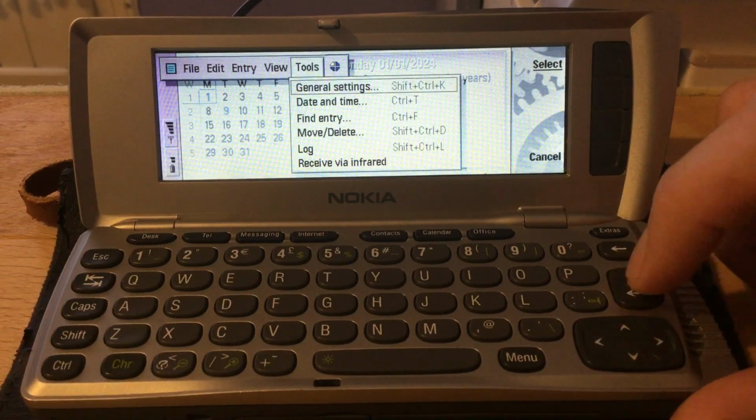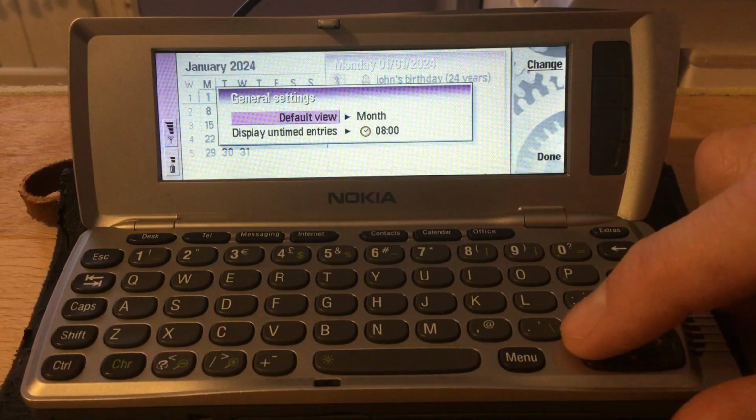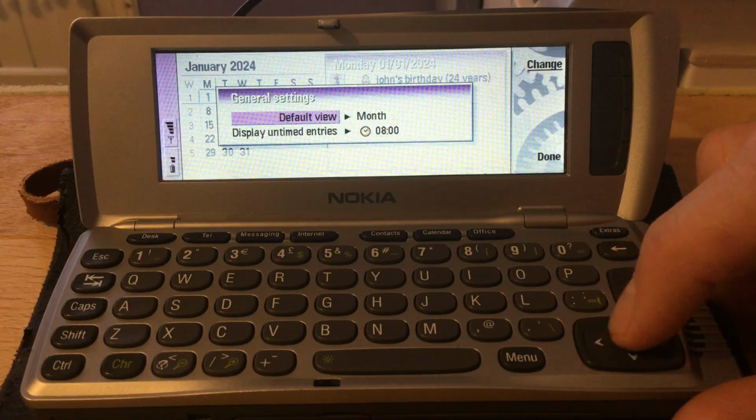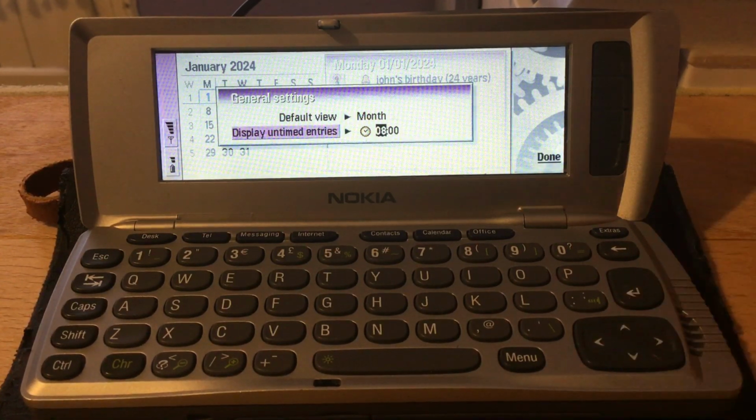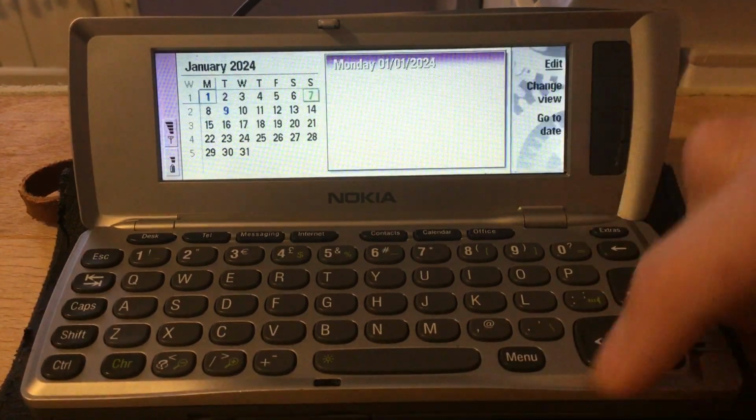General settings, let's see what we have again. General settings means that you have a view by default as a month, and display untimed entries is like if you don't put any time, by default the appointment or whatever your task is, is going to start at 0 o'clock, something like that.